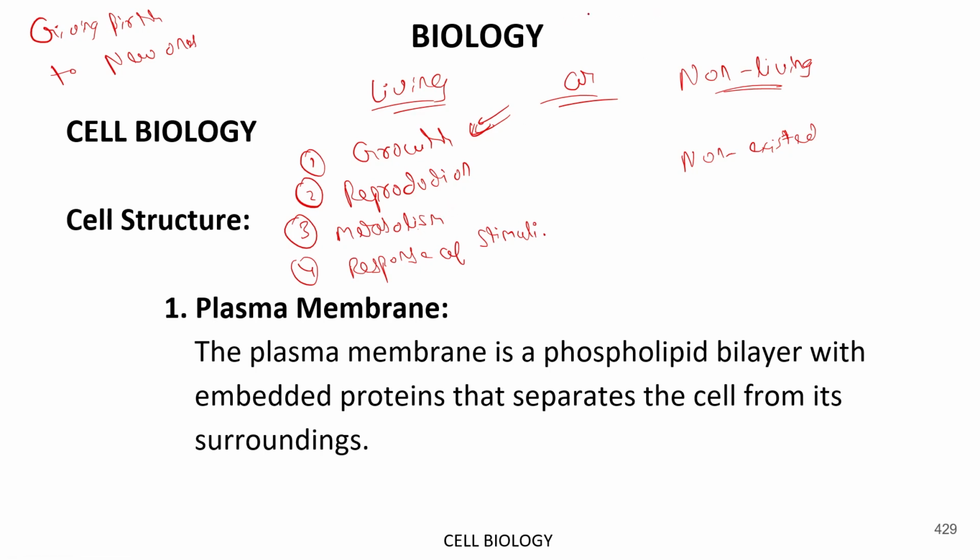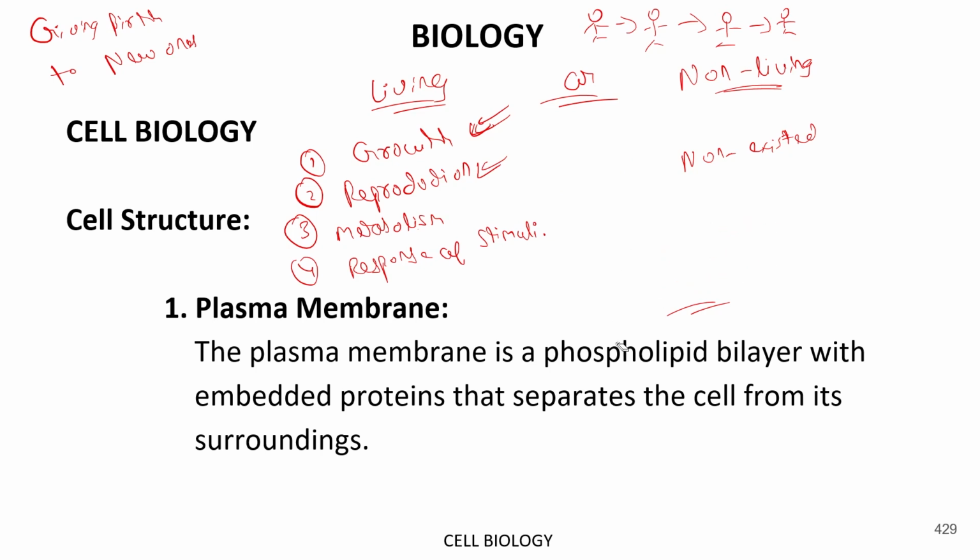For example, if this is a human, then he will produce a human, who will produce a human. But for this, there are two methods. First is asexual, second is sexual. We will discuss it later. Till then, just remember. It is an example of reproduction, like giving birth to the new ones. Got it?